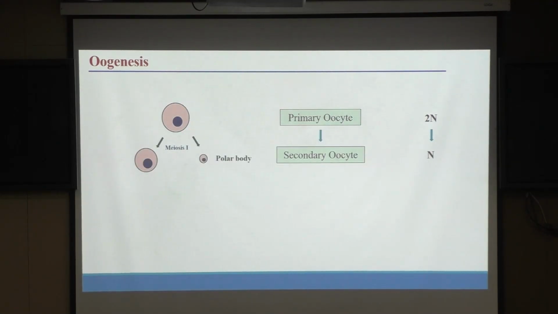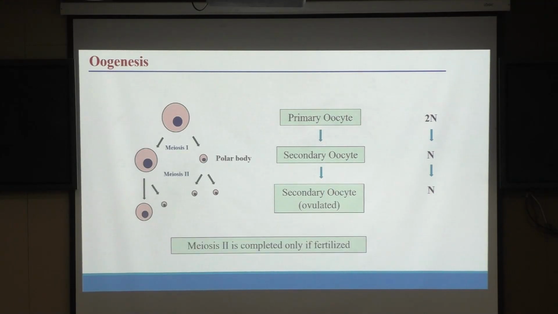So this is what is happening: the primary oocyte gets differentiated into a secondary oocyte before ovulation, where there will be formation of one secondary oocyte and one polar body, right? This is in contrast to spermatogenesis. Now, the secondary oocyte is the one which gets ovulated. And meiosis 2 is completed only if there is fertilization. If there is no fertilization, meiosis 2 is not completed in oogenesis. Right? So this is a summary of oogenesis. If you see here, there might be division of the polar body also. So finally at the end of oogenesis, we might get one oocyte and 3 polar bodies maximum, right? But at the end of spermatogenesis, we have 4 spermatids from one spermatogonial cell, or a primary spermatocyte.